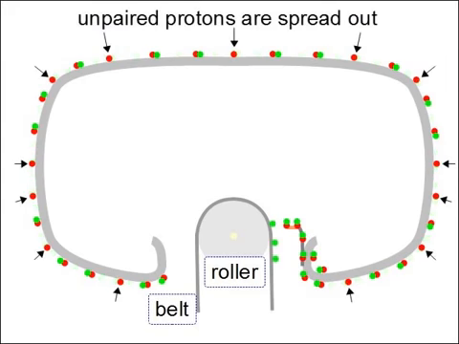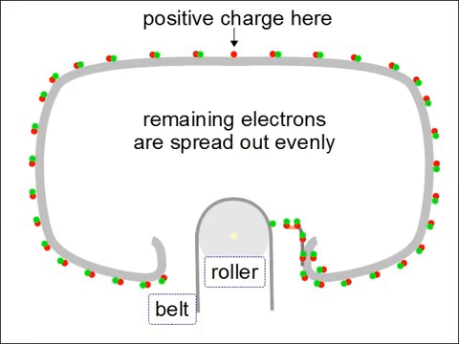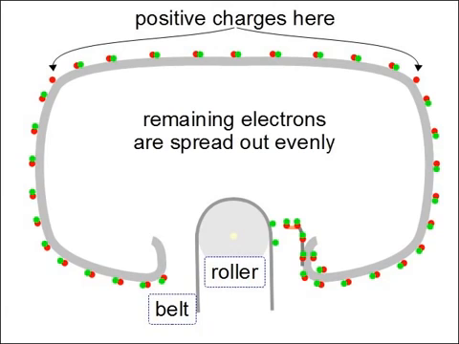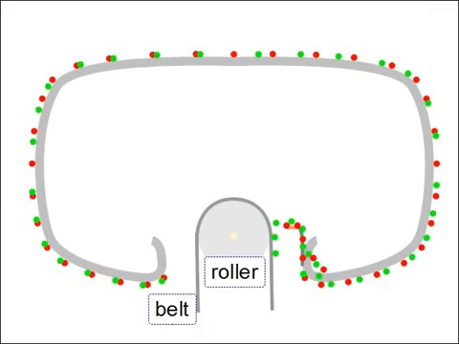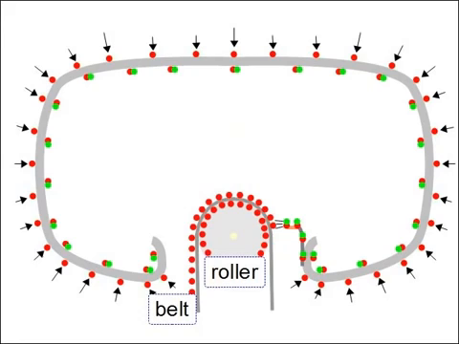But this Van de Graaff generator is pumping electrons away from the dome, leaving unpaired protons. The problem is protons can't leave the atom and wander around like some electrons can. So they may want to repel each other, but since they can't go very far, how do they spread out? The answer is they don't. As we pull electrons from the dome, the remaining electrons spread out. Notice that there are still more protons than electrons, but because the electrons spread out, that leaves the extra protons spread out too.